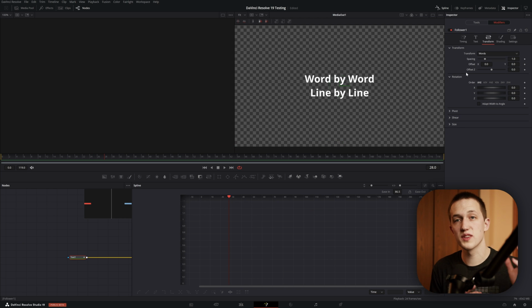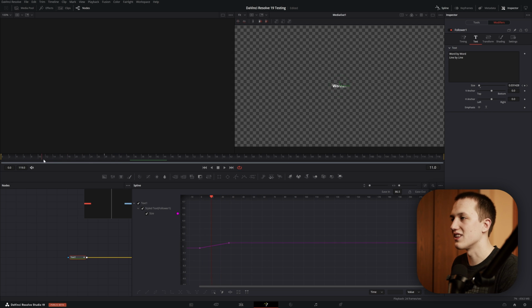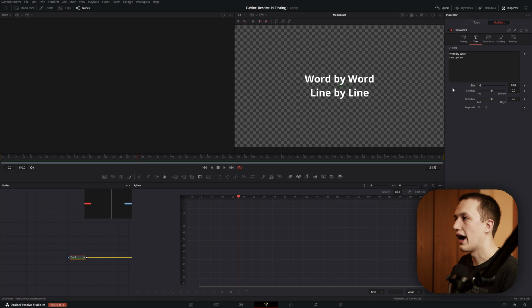You can also do this with the size animation, though it's not quite as easy. You don't want to use the one on the text tab. When we do this, it's going to give you a weird result. Let me just do this real quick when I scale that down and play. It's also going to make it look like the text is changing positions as the bounding box for the text gets bigger over time. On this new version, we can go to the transform tab and we can do it either on the word, line, or character level.